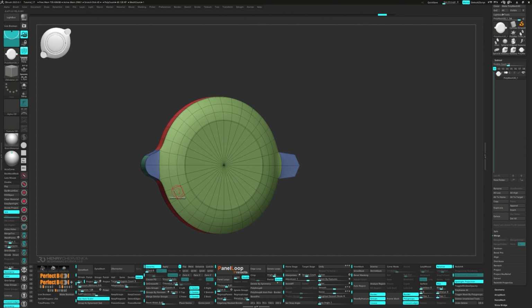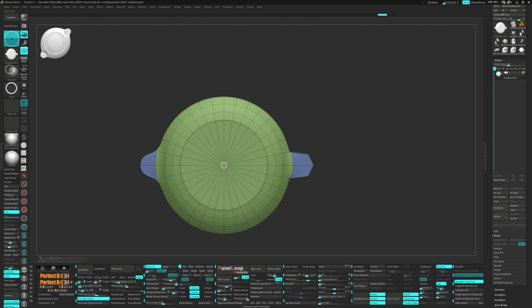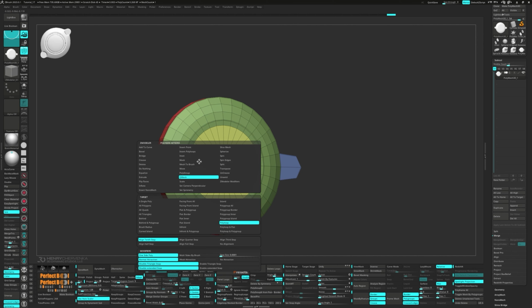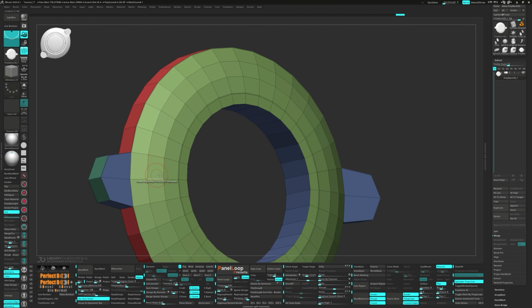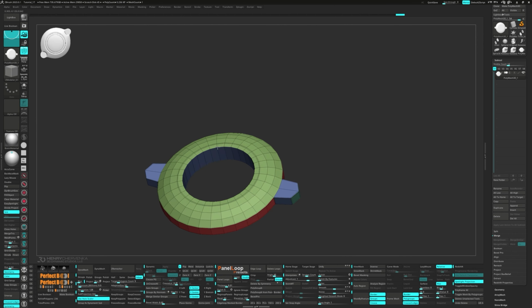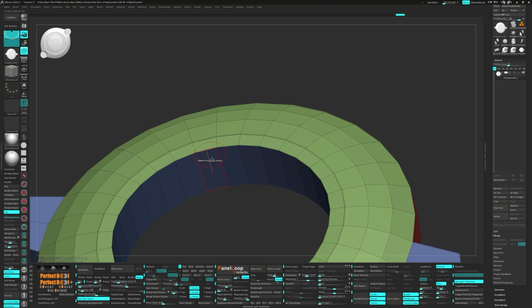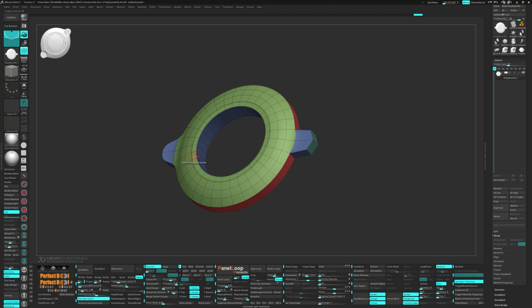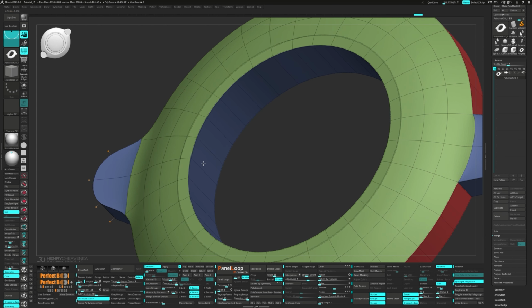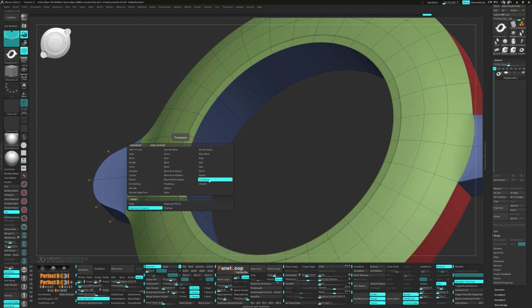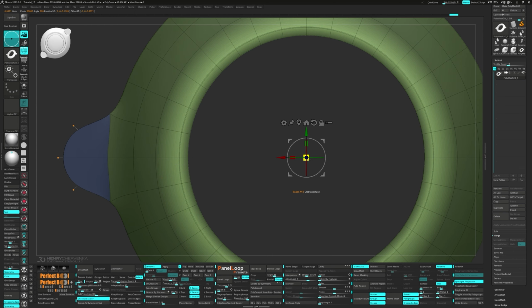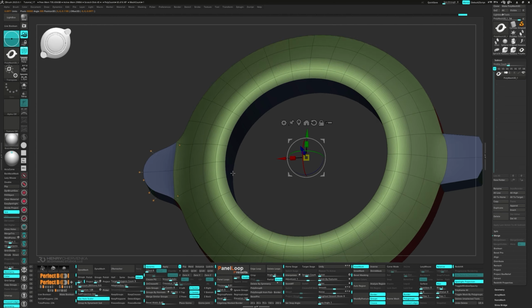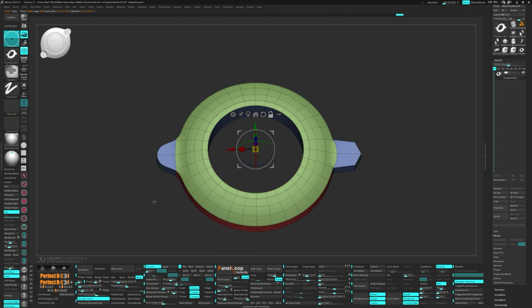Now we can grab the Slice Circle brush. Let's go ahead and QMesh the polygroup island. Then crease the edges and adjust the inner polyloop with QMesh. From the ZModeler brush, select Transpose Edge Loop Complete. Press Ctrl W to group visible and set the crease level to 3.